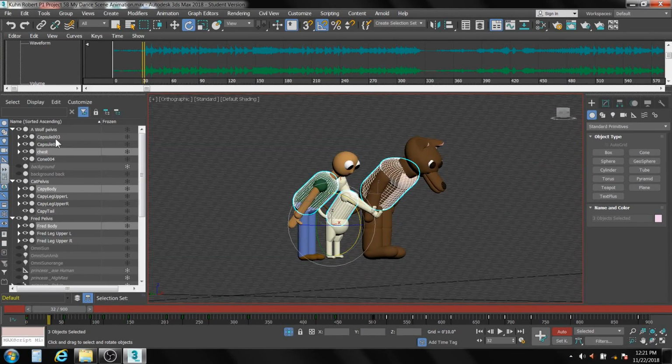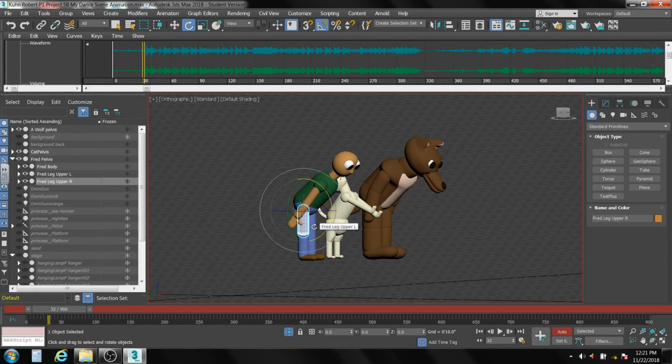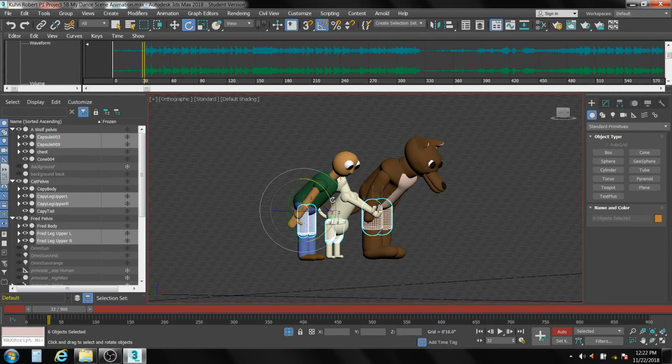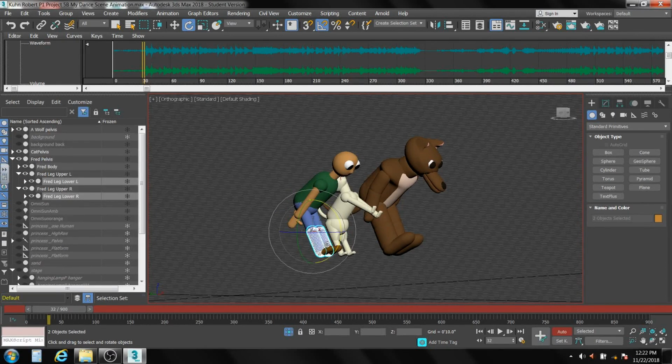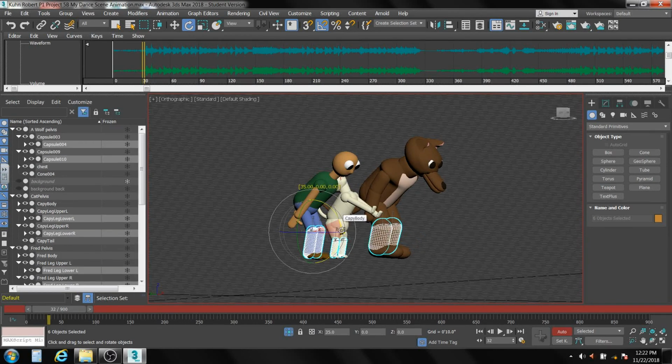I would grab the pelvis, right, of each one of these guys. So grab the pelvis and the pelvis and the pelvis. And would I do that? No. What I'm going to do, here's what I'm going to do. I'm going to grab the legs of these guys. That's what I'll do. And I'm going to rotate those forward a little bit. And then grab their lower legs. And rotate those back a bit.